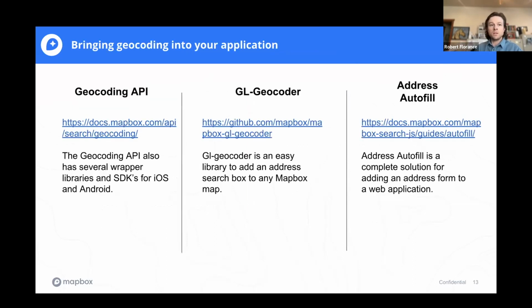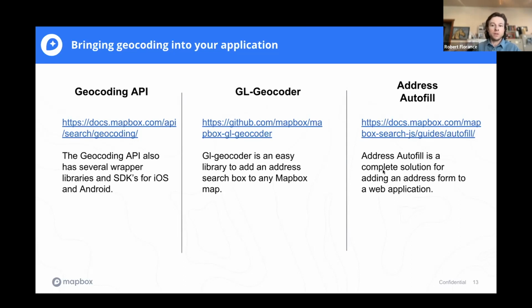We deliver geocoding through a number of different ways. These are three of them. There's the Geocoding API, of course, and we'll be experimenting with that in about two minutes. There's Geocoder, which is a wrapper around that Geocoding API that makes it really easy to put an address search box into a map.